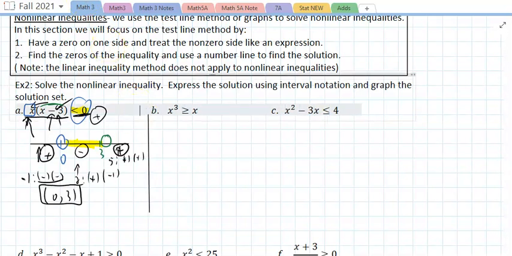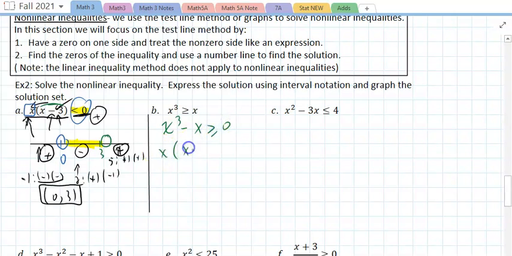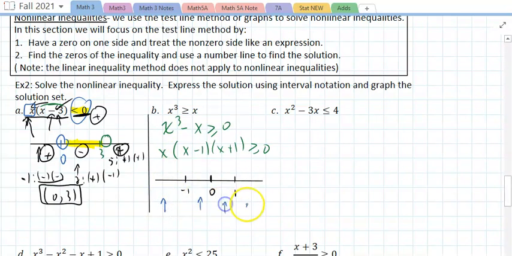I know that you're tempted to divide by x. You can't do that. This is a polynomial. You get everything on one side, 0 on the other side. You factor. If you factor it completely, that's what it's going to be, x squared minus 1. So here I have 3 numbers to test. Not to worry. I have to worry about 0, a -1, and a 1. 3 numbers, which means I have to worry about all of these 4 regions.